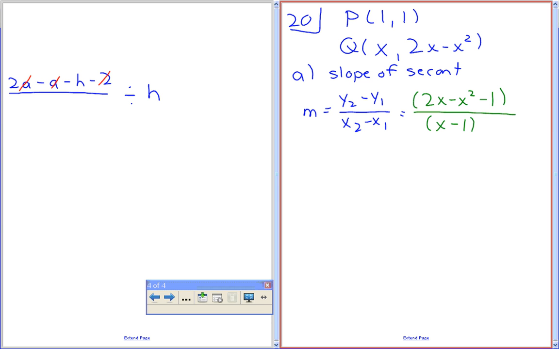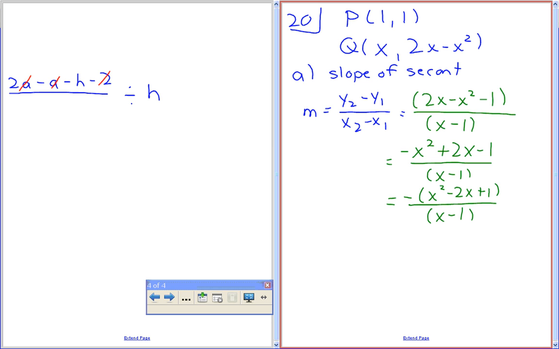I'm going to fix that up because I don't like that numerator. Can somebody tell me something that's awkward with that? Sam, go ahead. Yeah, something I could even do better than that, I think. You can definitely factor this one. So your slope is going to be negative x minus 1, where x cannot equal 0.